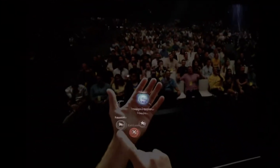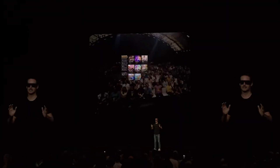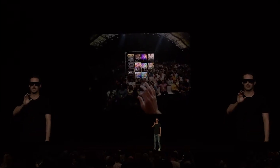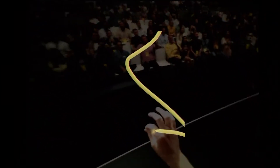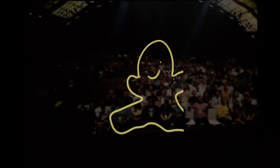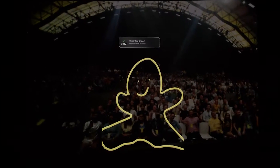We could do this for hours, but this has been such an important day for us. We've been looking forward to this for so long, so I thought what we would do is try to commemorate it all together in a snap. I'm going to draw a ghost here — been working on this for 13 years. Everybody say 'Spectacles' on the count of three. One, two, three — Spectacles! Awesome.